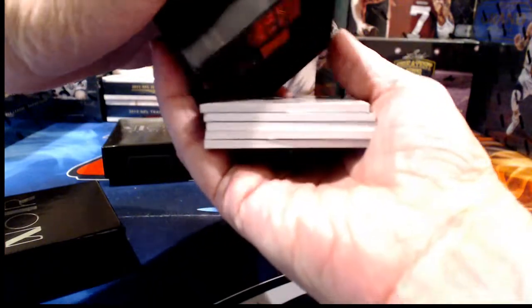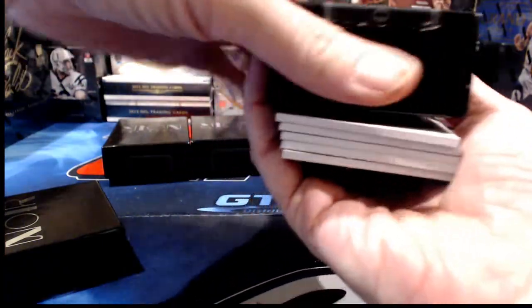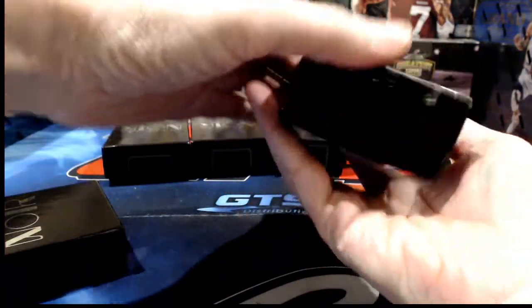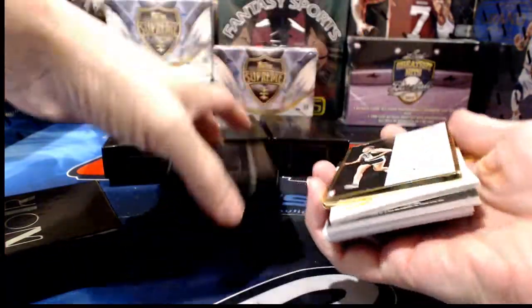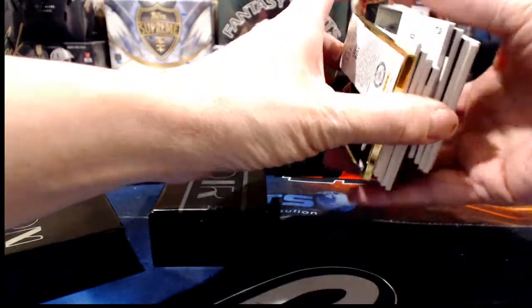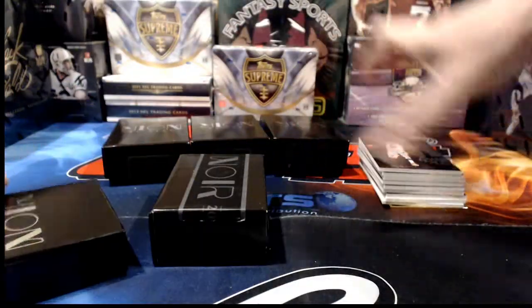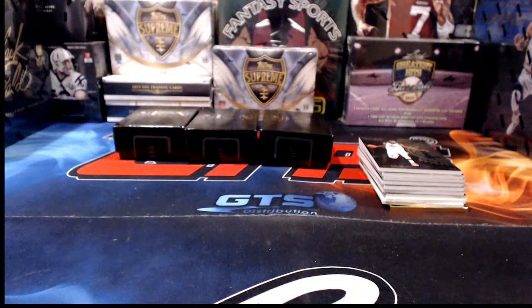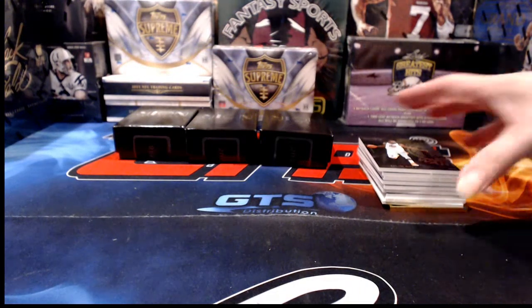Guys, it's the exact same order that I showed you a moment ago. So of course we've already done Elements, and then we're doing Noir Basketball right now, and then Immaculate Baseball will be following that, and following that will be Topps Chrome. So we always break in the order that it ends on eBay. So it's that same order that we were talking about a minute ago, is how we're going to run through them tonight.